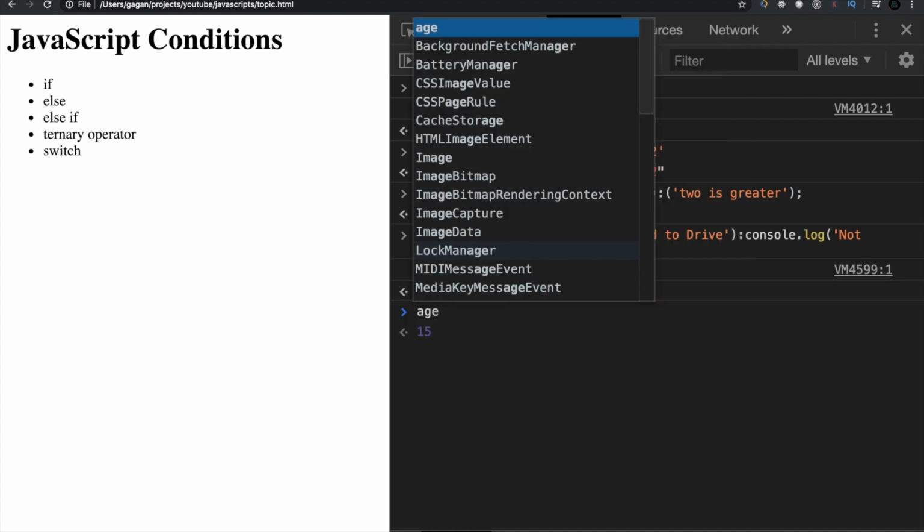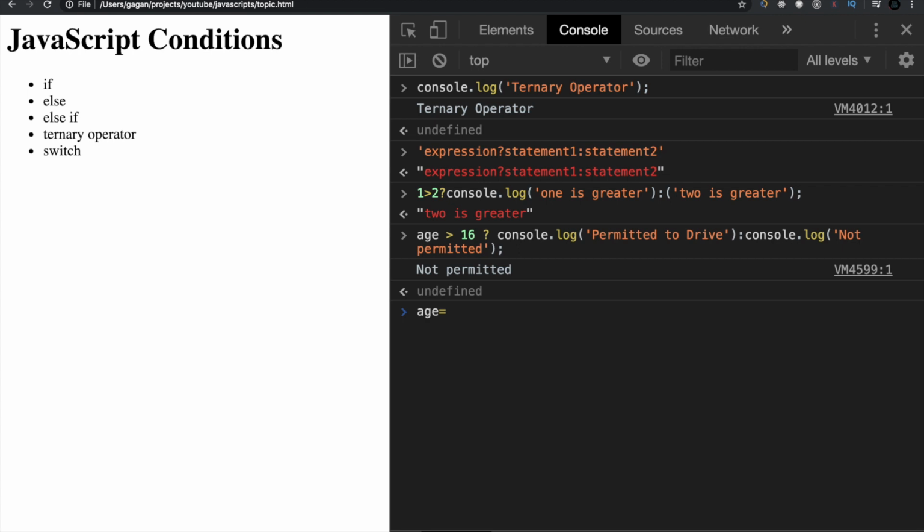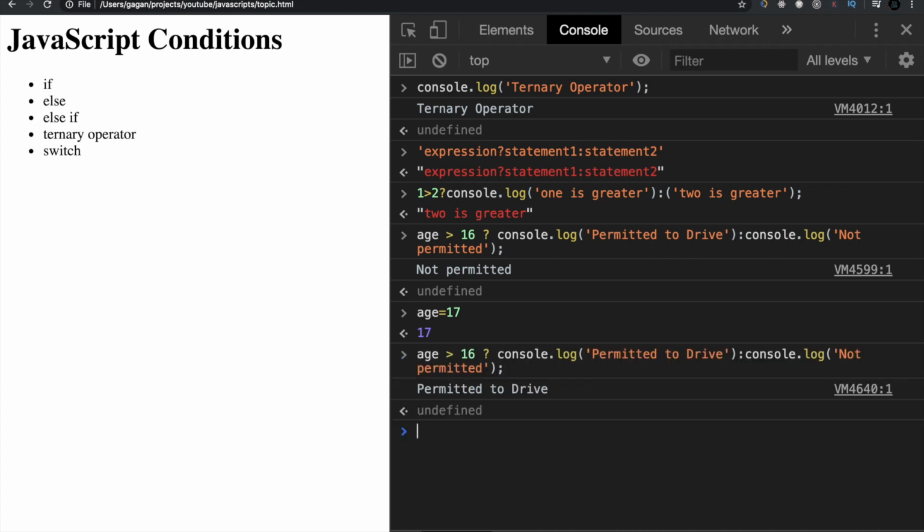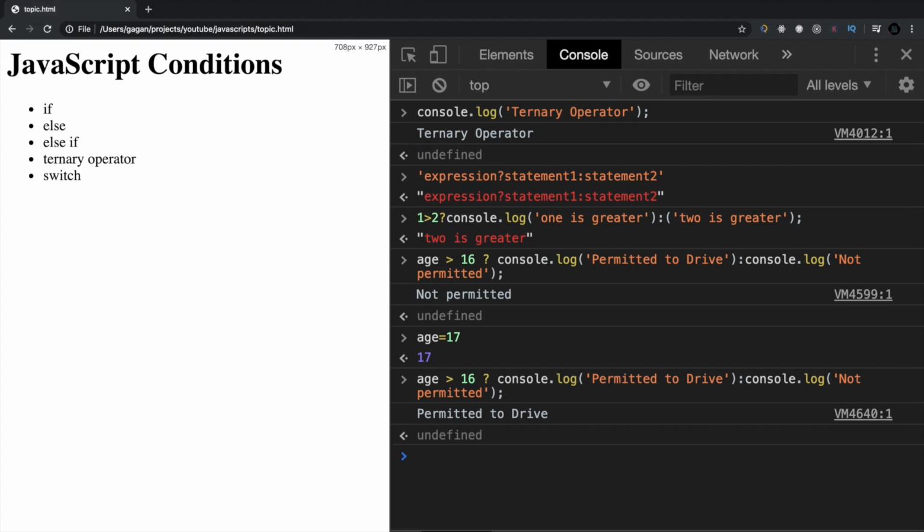Earlier I had given age less than 16, hence it was not permitted. Let's change the value to 17 and see what happens. When I change the value to 17 and rerun the expression, we see permitted to drive. This is how a ternary operator works. Hope you understood everything about ternary operators and other control flow statements.